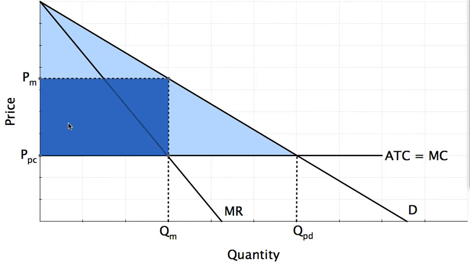Number one, how is the quantity determined for perfect price discrimination? It's determined the same way as we would determine in a perfectly competitive marketplace. It's where marginal cost intersects the demand curve, and that gives you the total output level of a monopolist who engages in perfect price discrimination. How do we determine the profits? It's the area above average total cost but below the demand curve. So this entire shaded triangle right here are the profits of the monopolist who engages in perfect price discrimination.